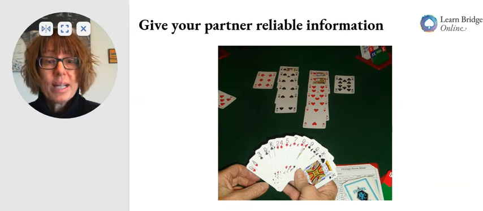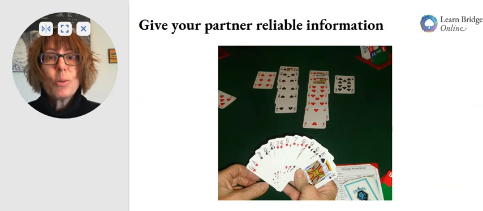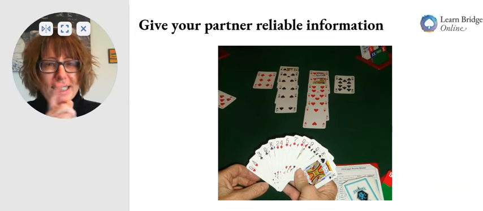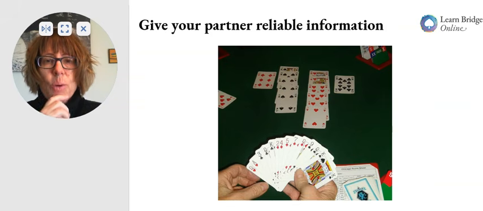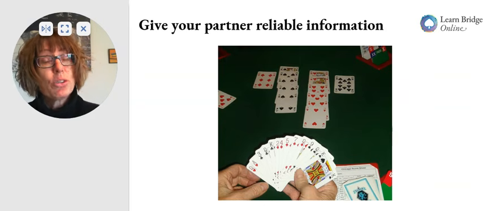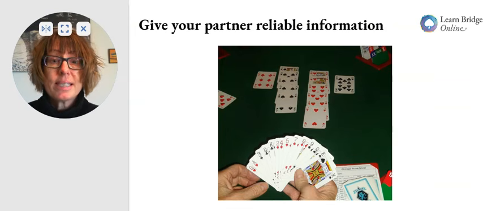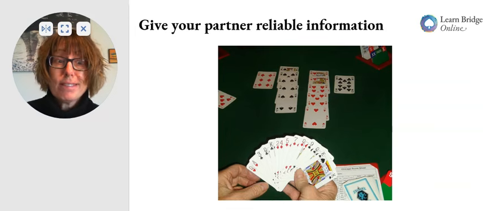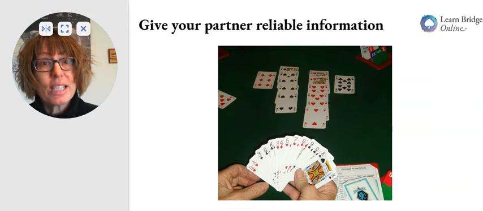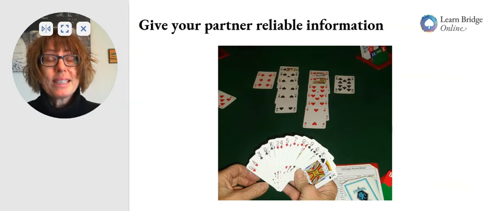My topic for the first one is give your partner reliable information. Now, when we're playing a hand of bridge, we can all see half the pack. There's 2 defenders and 1 declarer, but we can all see half the pack. Essentially, what we're doing in the play of the hand, now this sounds kind of simple, is that we are trying to work out how the half of the pack that we can't see is distributed between the other 2 hands. So we can see our own hand and dummy. All the rest of the cards are in the 2 hands we can't see. So that's essentially what we're trying to do. Sounds a bit simple, doesn't it? But we all know it's not.